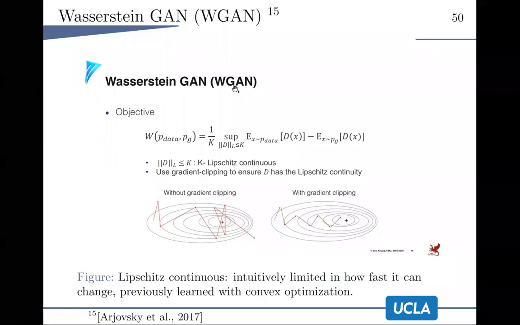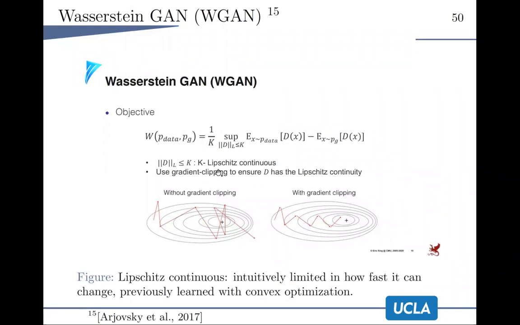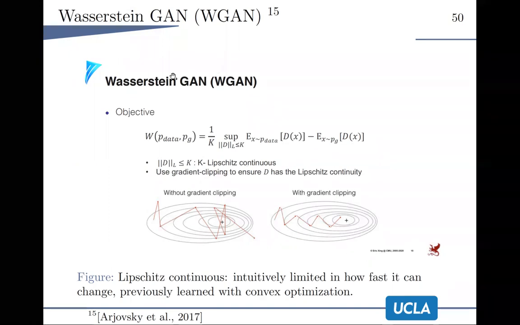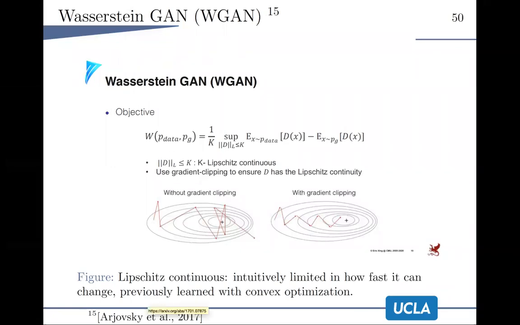And the Wasserstein GAN is defined by this objective. And what's involved here is Lipschitz continuity. I think we've mentioned this multiple times in our previous reading groups. It's a very important knowledge point from convex optimization. And of course, we can find the paper online if you are interested.